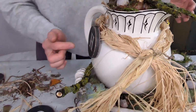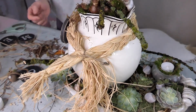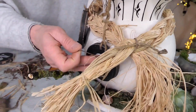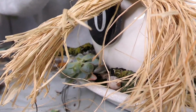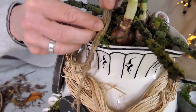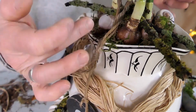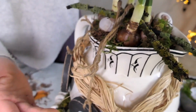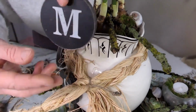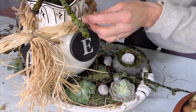You can't see that. I'm going to turn this around because I need it. Yeah, a little space still to fill in this area here with the home. So I have this here now. I would like to position this a little lower. Up here, I already have a loop and I'm just trying to secure it here like this. And that fits perfectly. I think it's really cute if the ribbon is also visible up here. And now we have the 2 and the last 2 letters. I also want to secure the M under the ribbon.